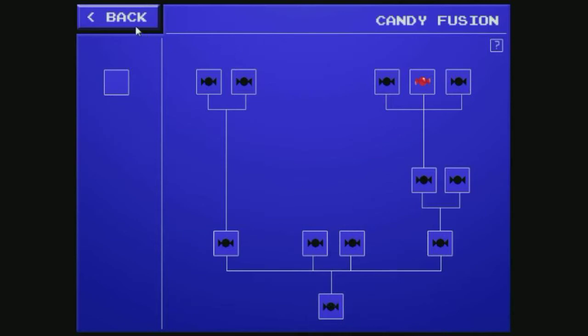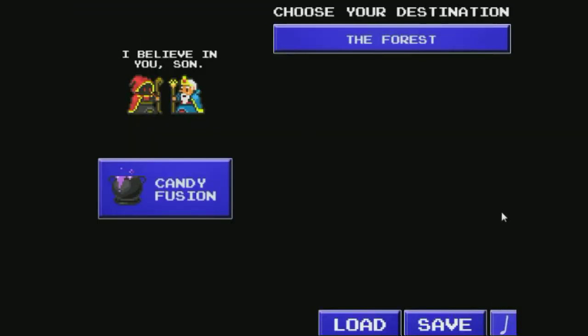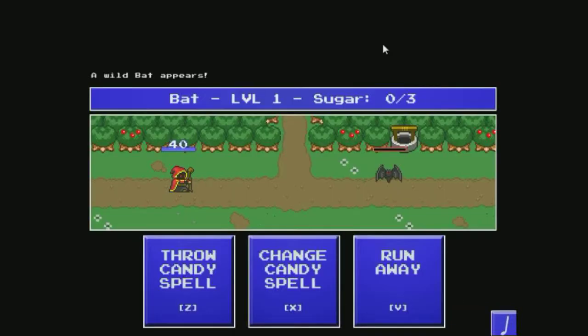Oh, sweet. It's like a materia fusion tree, even though they're not materia. Those orbs? I don't know. I didn't play Final Fantasy X. I don't know what's going on. Let's save. Okay, it's auto-saved, I guess to a cookie or something. Continue in the forest.